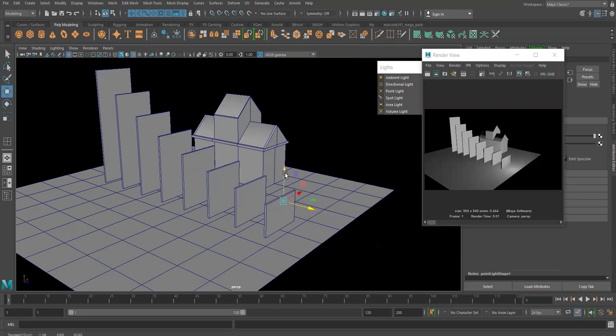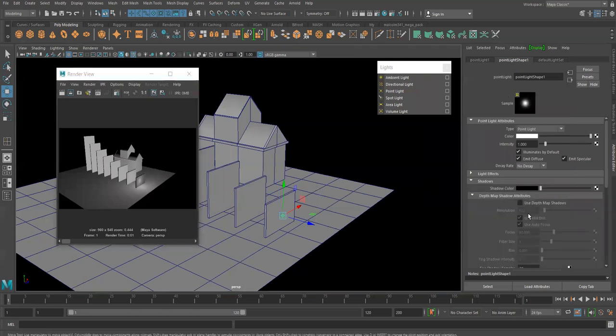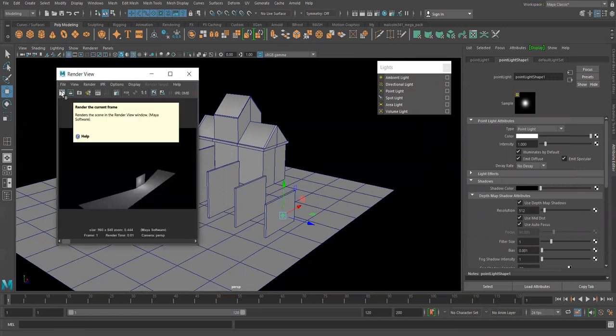So what if I put it close to that object? Yeah, look at that. But still, you might ask, sir, everything looks the same to me, I don't feel that much difference. Yeah, because the shadows are not turned on. So no matter what light you turn on, go to the attribute box, and under shadows, enable the depth map shadow. Then you can click this button to see how it works. Look at that. Now this is the output of your point light.